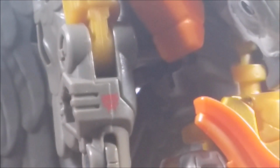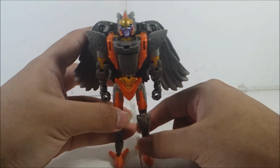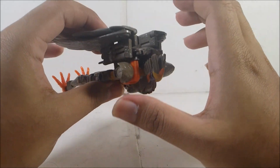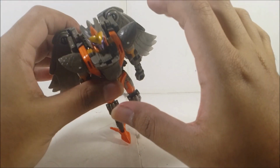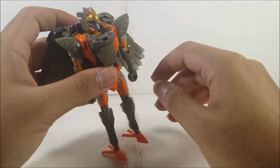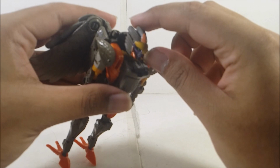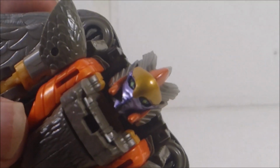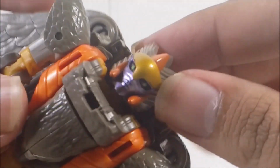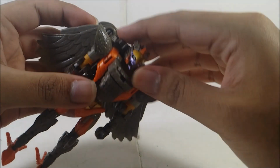You can barely see it, but yeah, there it is. One of the major complaints about this is the wings can get in the way of arm articulation, but it is what it is on the design of it, so you do get somewhat of an arm articulation. And speaking of the articulation, first things first, her head sculpt looks so awesome. Even her eyes look great. Anyways, back to the articulation.